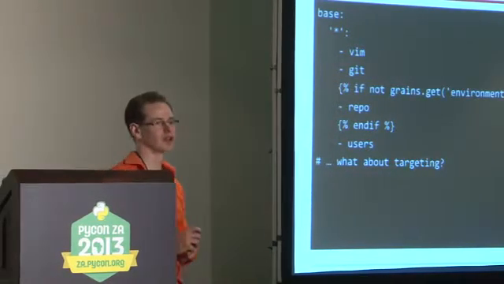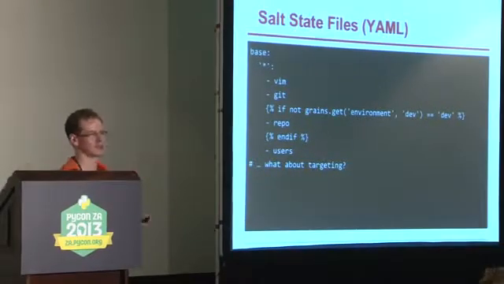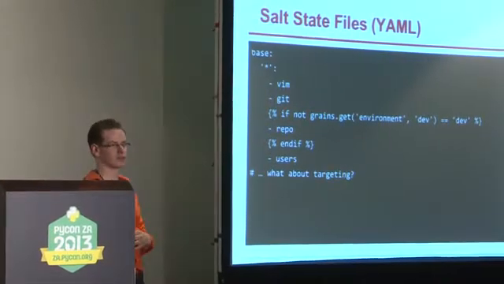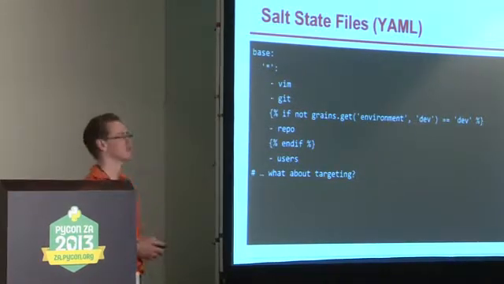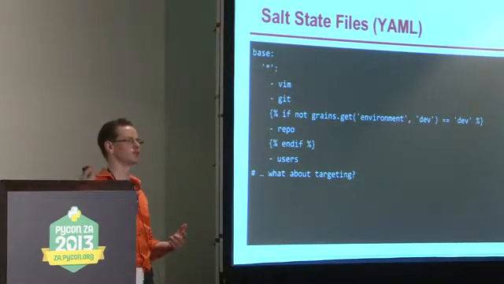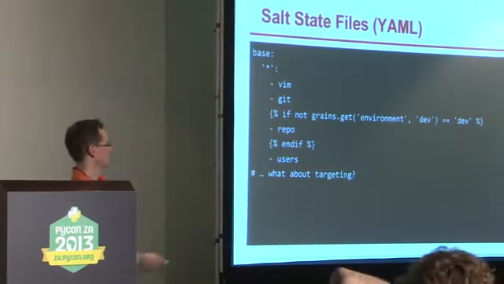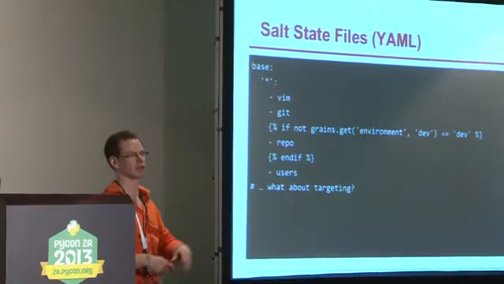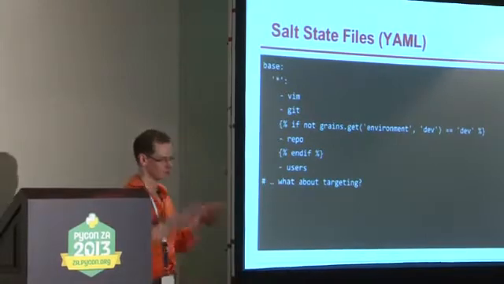This is how we target nodes. You start at base and you say, I want all of the nodes. The little asterisk means any name to have Vim and Git on it. And a really cool thing starts to happen here where I have Jinja templating to conditionally deploy certain states. So when I'm working locally on my local box, I have all my source ready, it's up to date. I don't want it to override my source code with our GitHub master. So I say if it's not the dev environment, please get the latest repo, and the repo means all our source code. Go put it in my name's home directory. Lastly, our users.